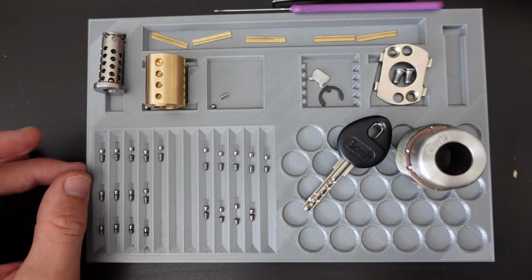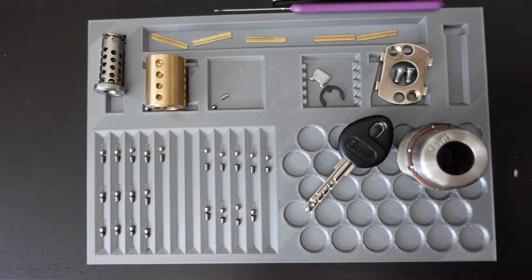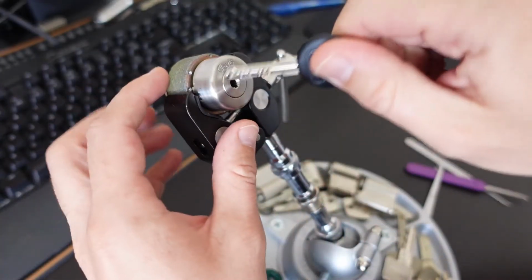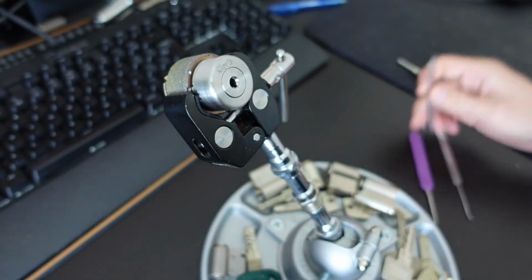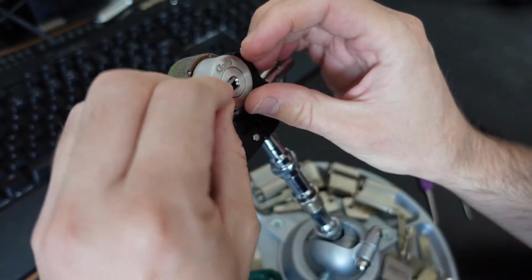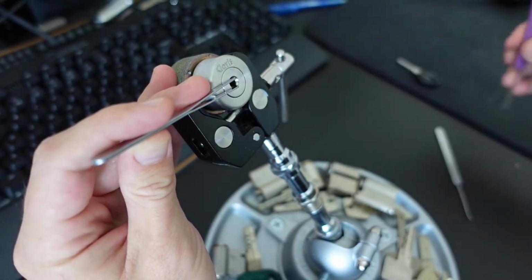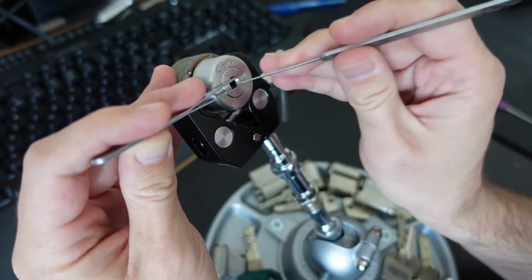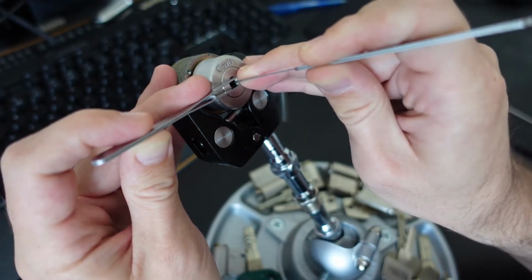Okay, so let's go ahead and get this lock picked. I guess that's all there is to say, so enjoy the pick. Alright, let's go. Key works. Let's put some tension here. Start the pick. I'm gonna start with this hook. Okay, so left row.